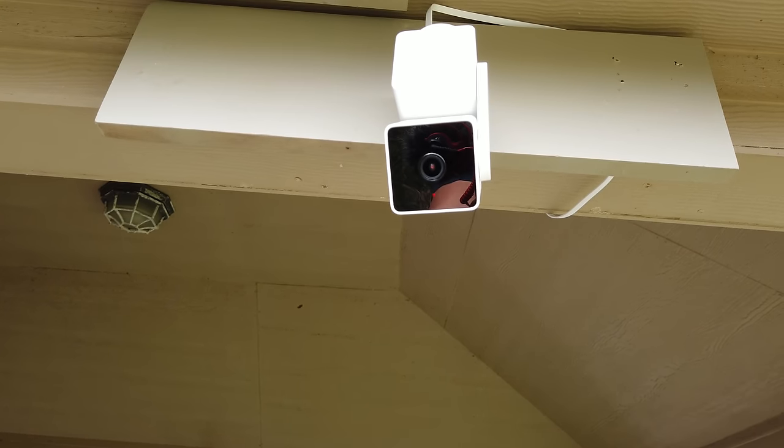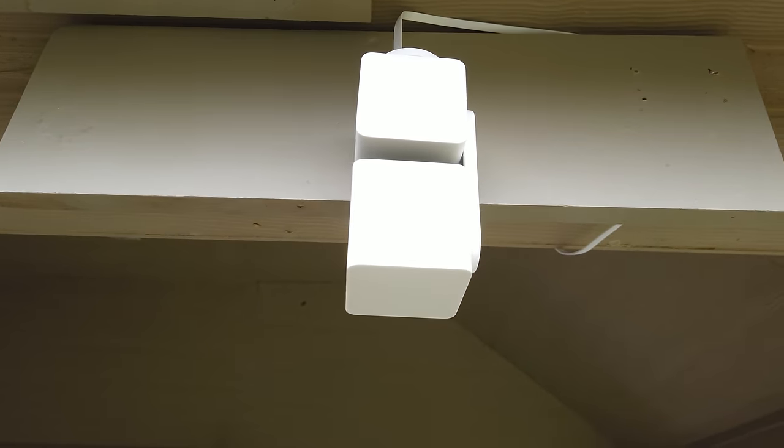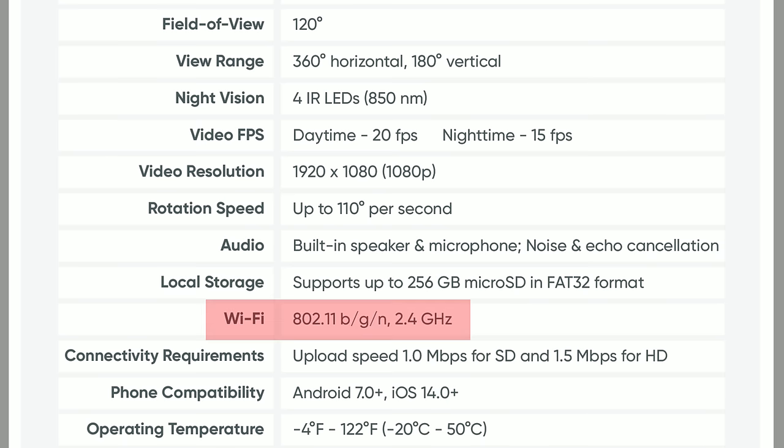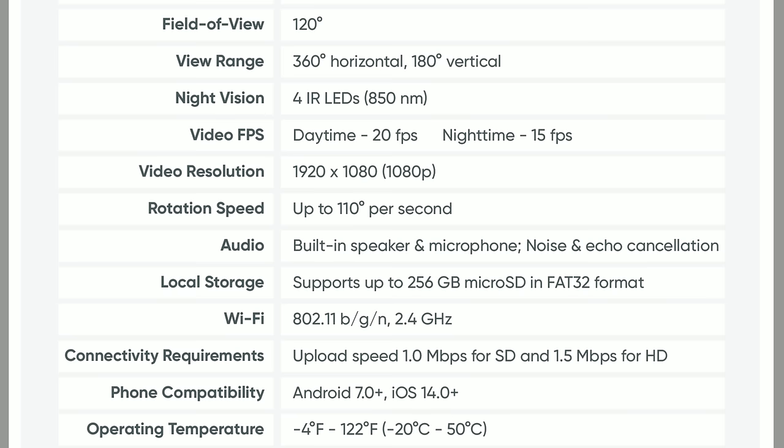It has privacy mode, which will spin and point the lens onto its other part, covering its field of view. It connects to 2.4 GHz Wi-Fi, and just like with other Wyze Cams, it can integrate with Amazon Alexa, Google Assistant, and If This Then That. Now I just have to mention this, in the specs it says it has noise and echo cancellation. We will hear later on the audio quality of this camera.